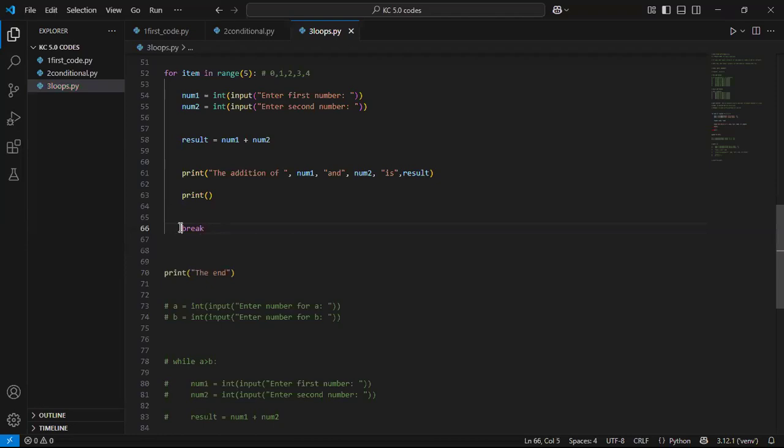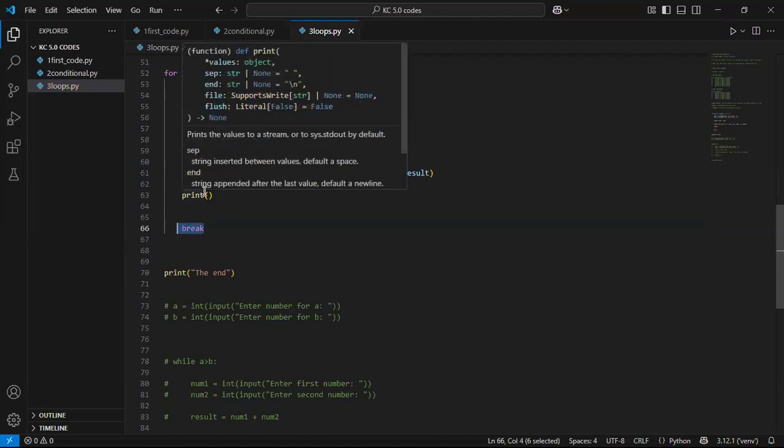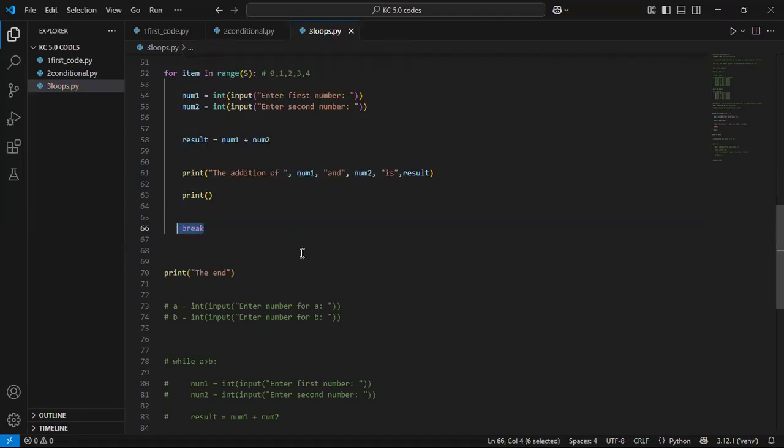I'm not really seeing how you structured your instructions. Maybe the break is placed in a way that it cannot fire that break keyword. So things like that can actually affect it.